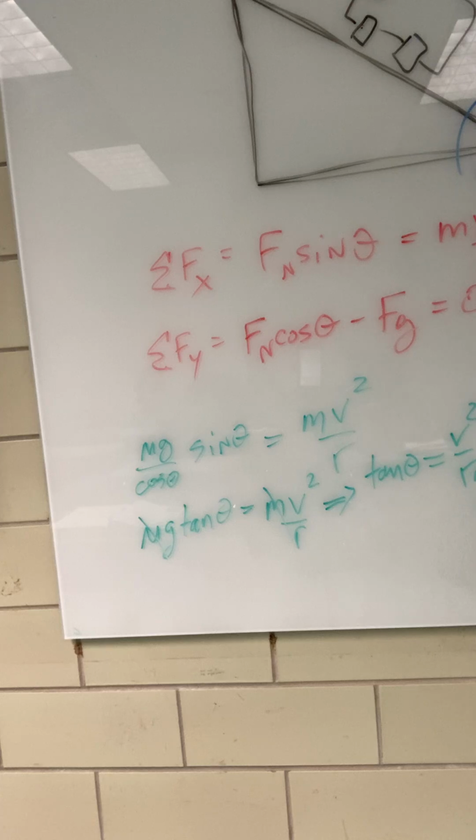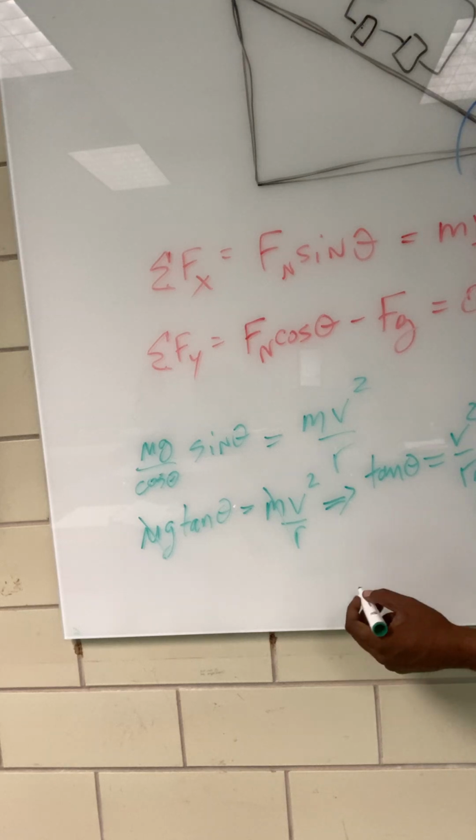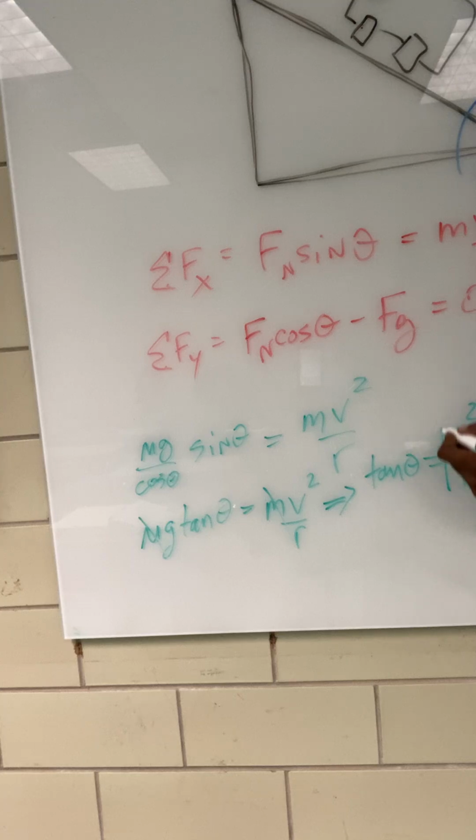So now we got an expression for tangent of theta. And so we already know how we get the angle from tan theta. We do inverse tan. So on your calculator, you just need to get this number, v squared divided by r times g, and then hit inverse tan of that number, and it should give you that angle. That's the angle that the highway must be banked so that you don't crash out.